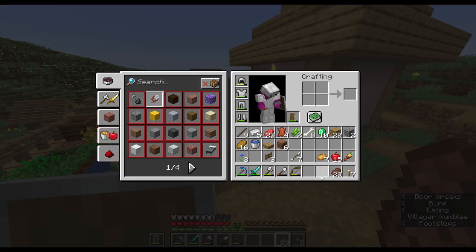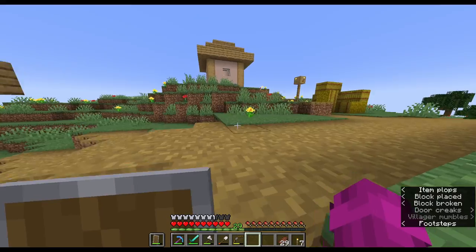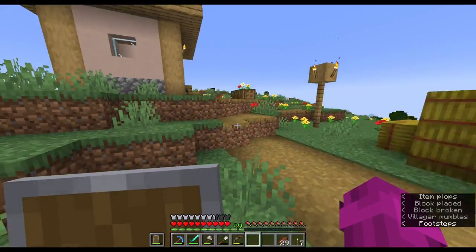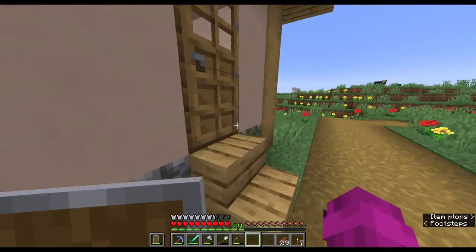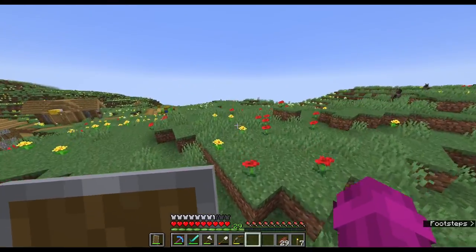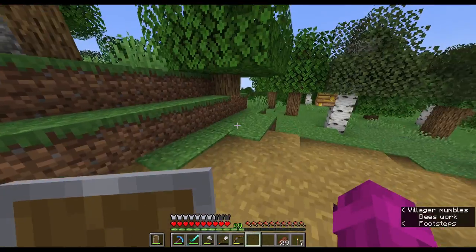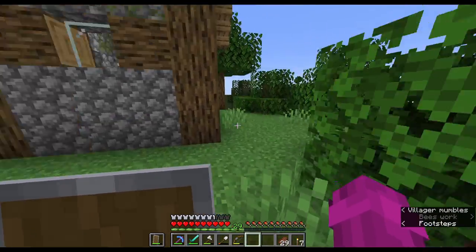All right, so now since we have our librarian guy over there, I think we do need to head home. Oh, another skeleton died over here. We need to head home because I can get some resources to build a wall here. Okay, yeah, let's head home. Let's go ahead and just head home.